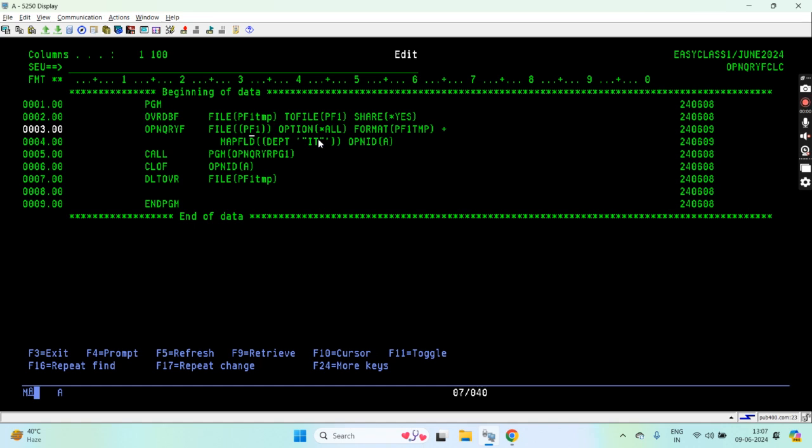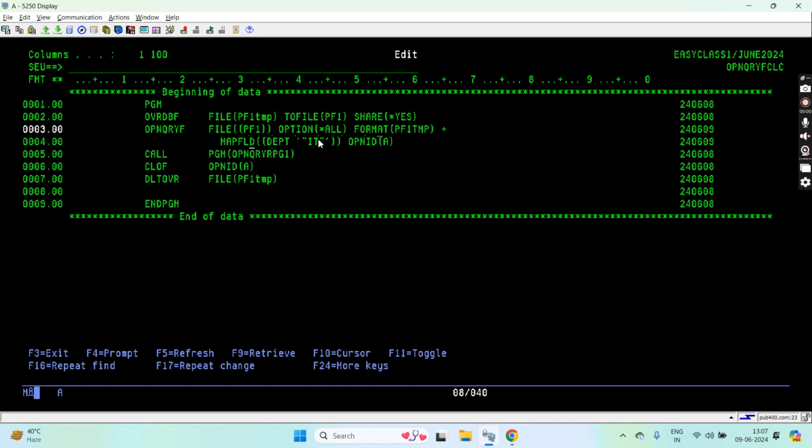So we are creating the open data path, a temporary access path named A, from this pf1 file, and we are deriving the new file record format with a new field as well. This pf1 temp will contain the existing three fields plus the new field department that I have already shown you. I have created these files because we need to compile and run this program.